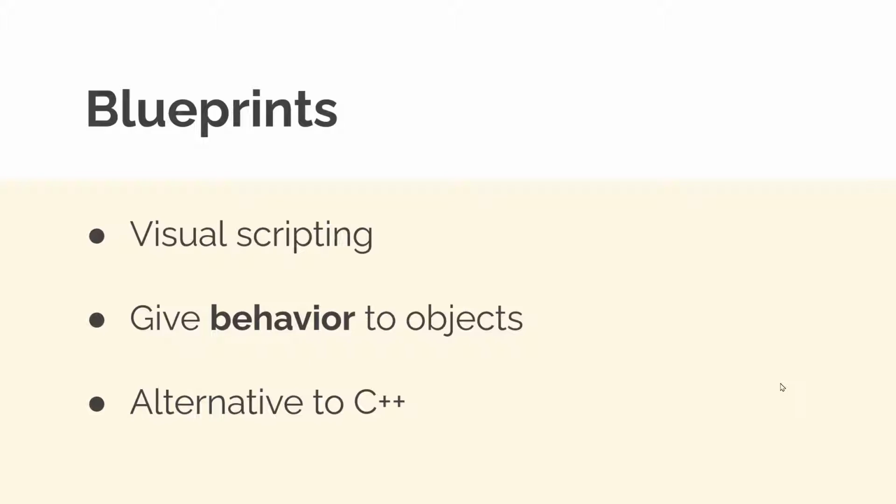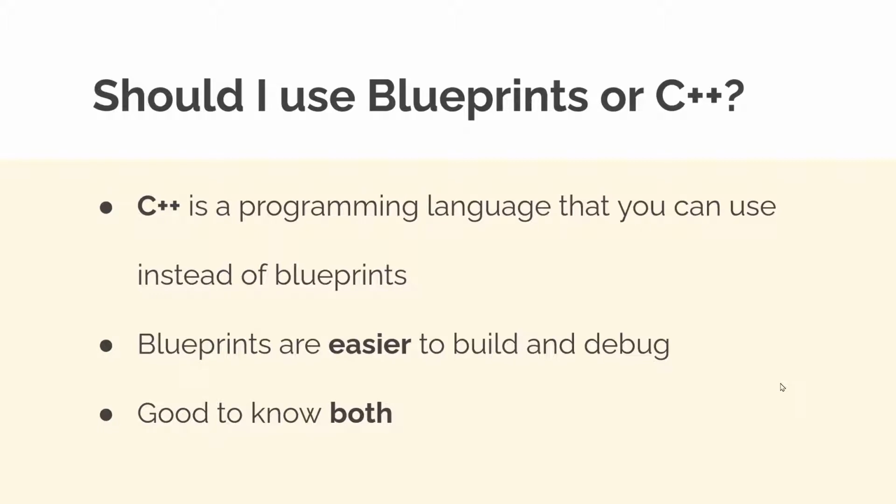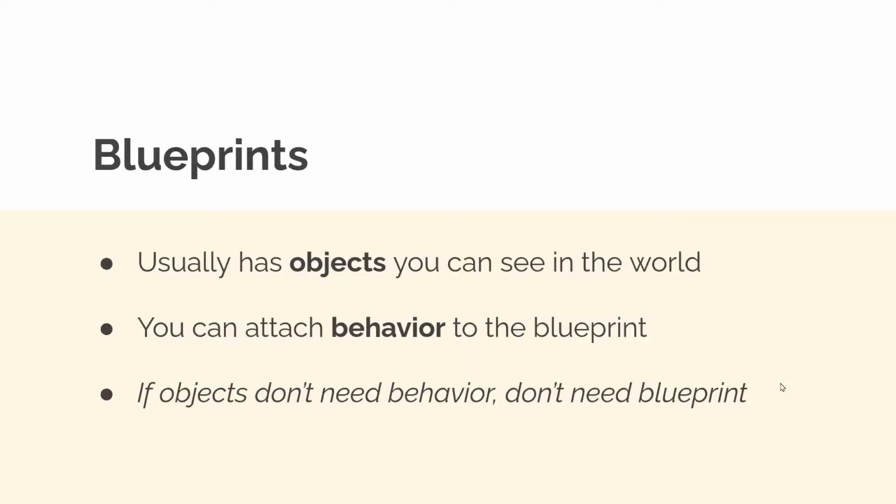But for a beginner, blueprints are the easiest way to write game functionality while still learning valuable programming topics. So should you choose blueprints or C++? Well, blueprints are easier for a beginner for sure. But over time, you may want to learn C++ as well, especially if you want to work long-term in Unreal.